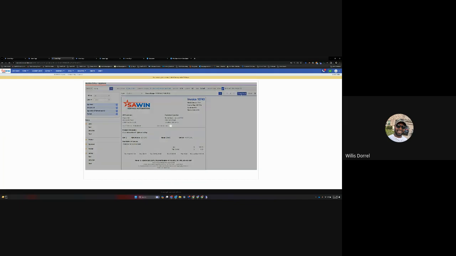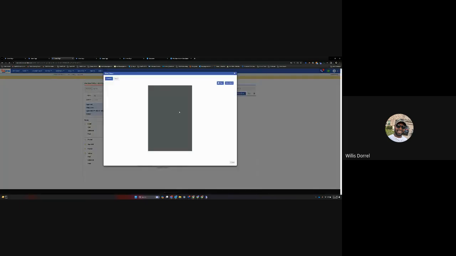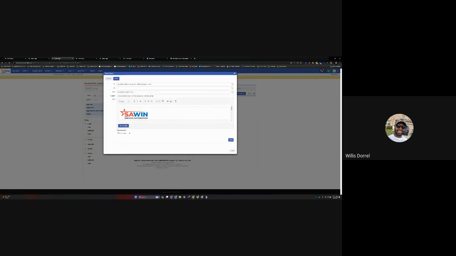And then you could print these out, send them out. Probably don't want to print them out anymore, but if you want to, you have the option. And then you can also, once again, email this over to the customer. So we can hit email here. It automatically plugs in the email address to the client that is on file, and then it goes out with the invoice attached, as well as a nice little link for payment, if that's something that you all want to do.